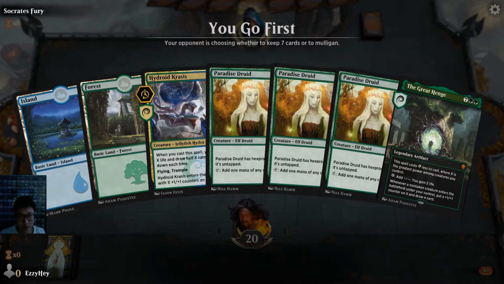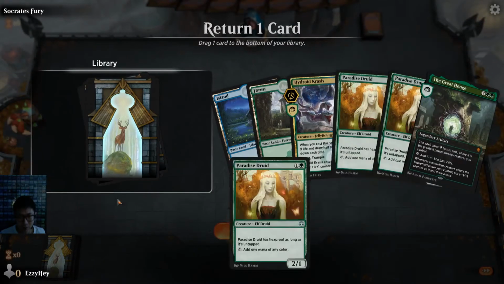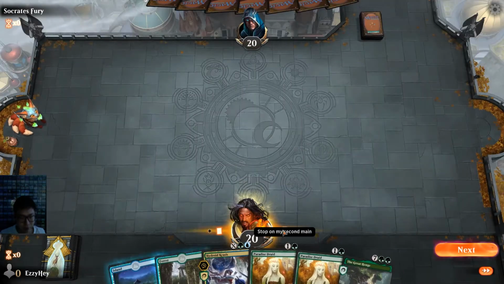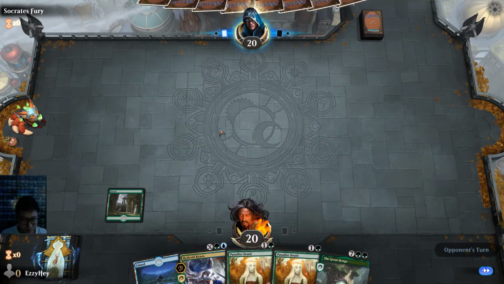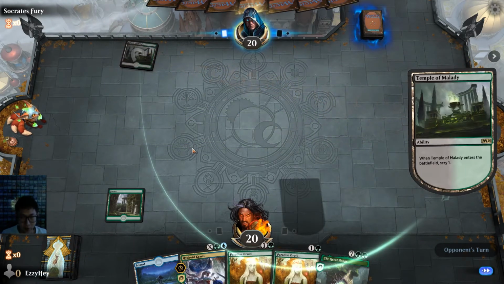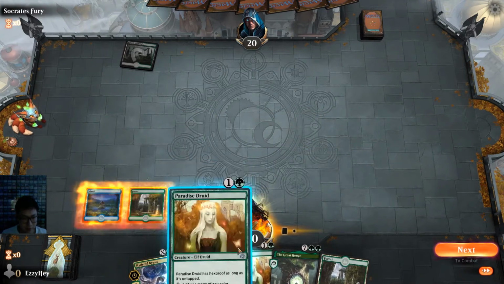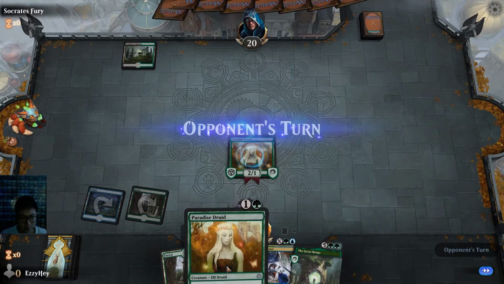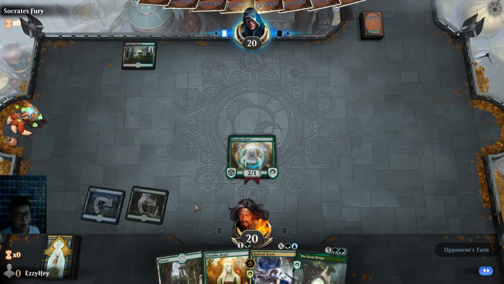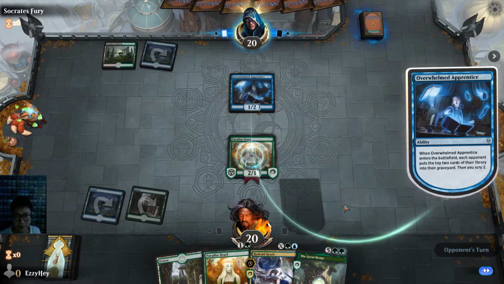Well, this time we have 2 lands and a lot of druids. So let's keep it and throw away a druid. Not a very good hand. We have to draw some lands. Yep, nice. And ideally we get a Nissa. And then after we get Nissa, we get Crisis. Okay.